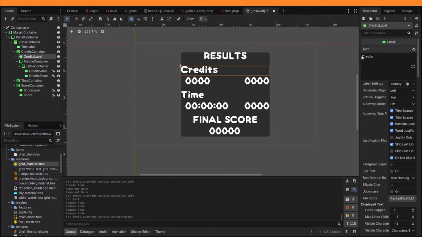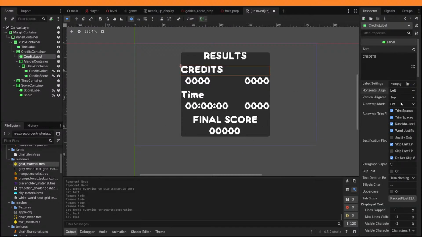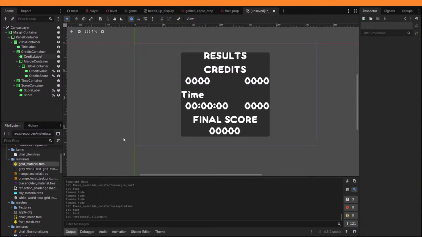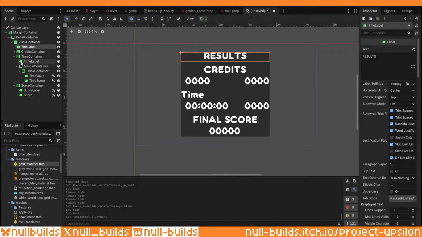Now the question is, do I want to keep these all caps? Credits. I mean, I could also center these. I think I want the results label to actually be bigger. That might solve that.